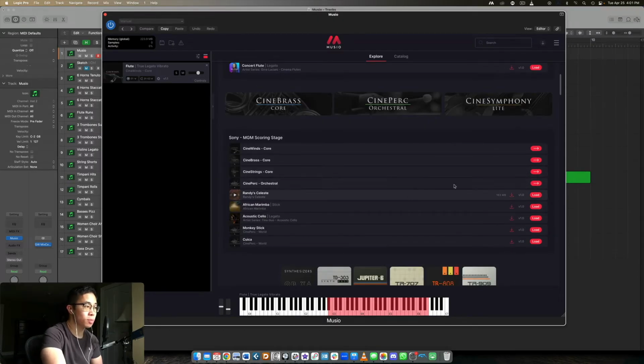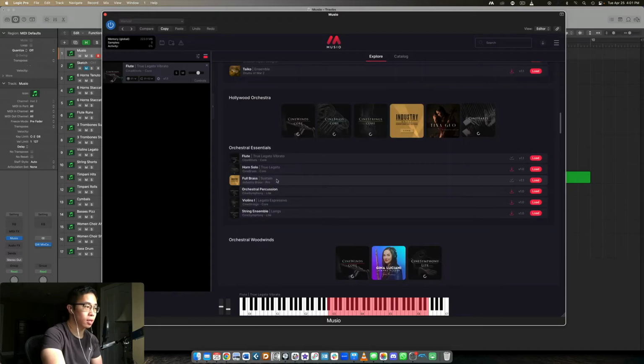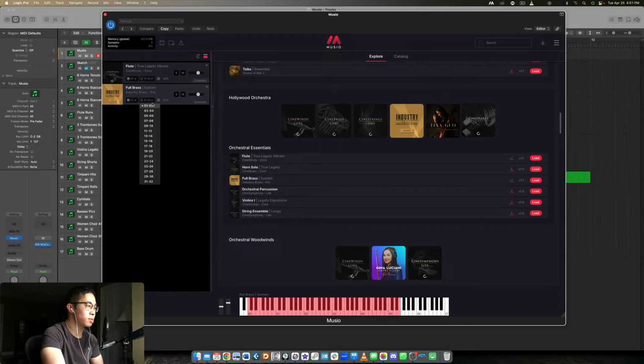So you load one instrument. Let's say I want to load one more. Let's also bring in the full brass sustains from Industry Brass Pro. So I'm going to press load. Now we have it here. And now you notice that it's currently on the same MIDI channel and outputting the same signal, right? So what I would want to do if I have separate tracks is to put it on track number 2 and then change the output signal as well to go out of its respective track.